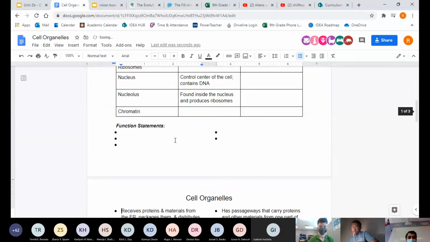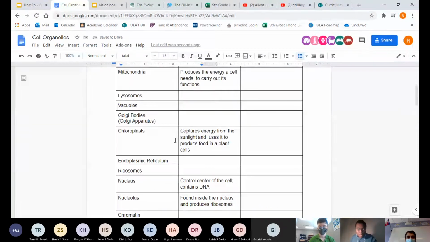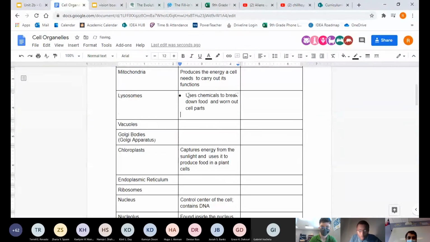So what happens is the cell is constantly having to make sure that it does repairs. I know that none of you probably own sailboats, but there's a common saying that whenever you buy a sailboat, you're basically just committing to small renovations for the rest of your life because boats need constant repair. It's the same thing with cells. So these lysosomes help keep the cell working.